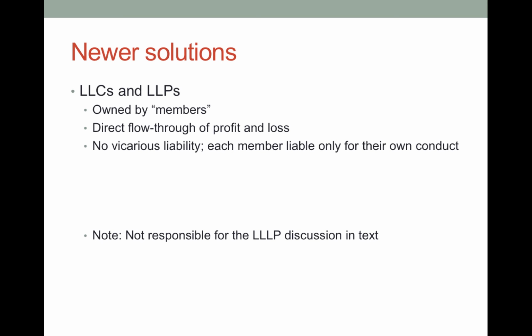For LLCs and LLPs, the owners are called members. You do get a direct flow-through of profit and loss. There is no vicarious liability. In other words, no personal liability for the business debts. Each member is liable only for their own conduct. For example, if you committed a tort while on the business of your LLC, of course you will be personally liable. You would anyway. But you won't be liable for the other employees' conduct and tortious conduct. As with corporations, the worst thing that can happen to you is that you'll lose your investment.